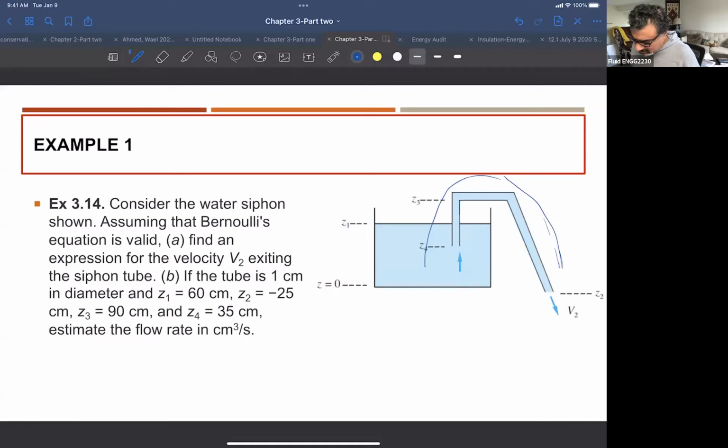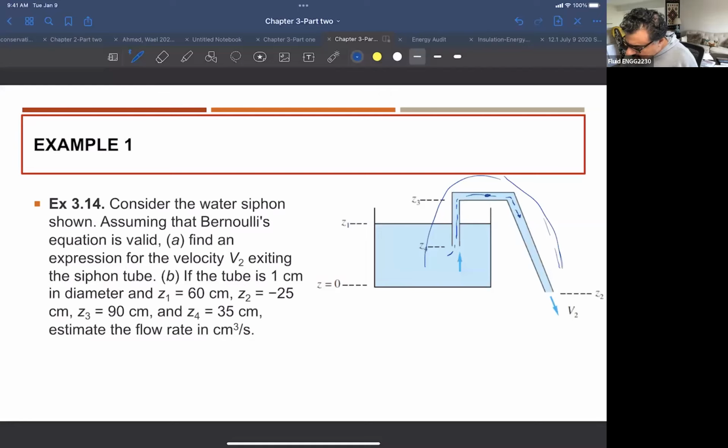But let me start this problem by asking a very important question. When I put this pipe like this, and I have a tank like that, do you think the flow will just start going inside this pipe and go like this by itself? Right? You try it. You have a sink, fill the sink with water, maybe half of this sink. You need the initial starting. You need to do something in order to start this flow, right? Everybody agrees with that, right?